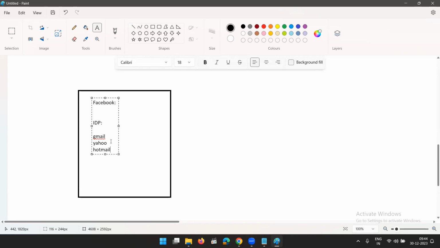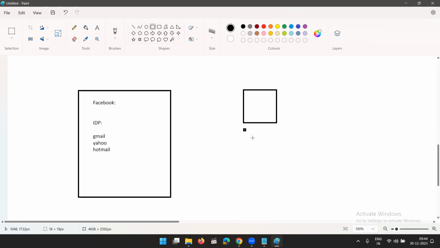Now, for accommodating those users, what I have to do as a Facebook, I have to create different applications into different IDPs. So how many IDPs will be there? As a Facebook, I have to create that many applications. Then only I'll let the customers into my Facebook, because someone would be there to authenticate.